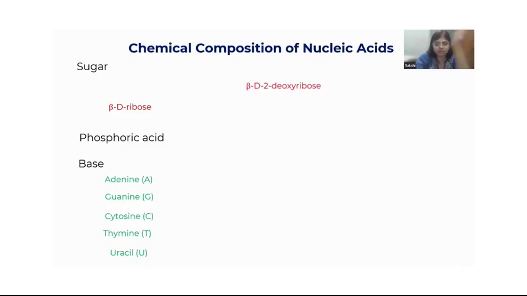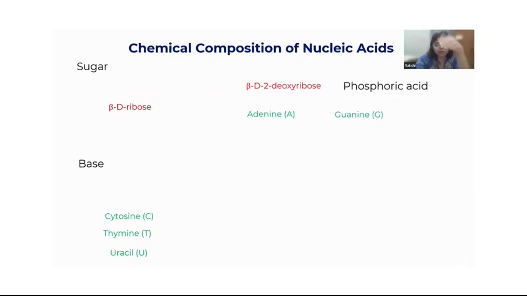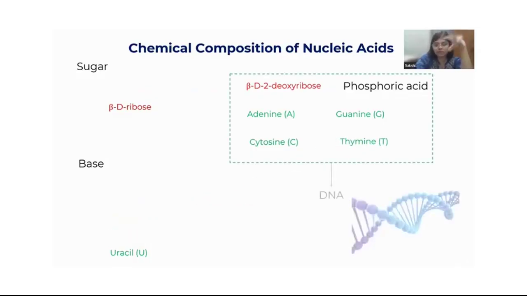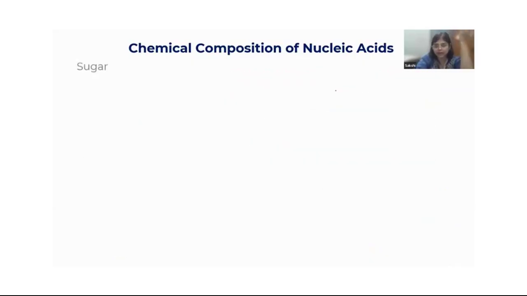Suppose we have beta-2-deoxyribose, and I mix phosphoric acid and adenine. Adenine and guanine pair together, cytosine and thymine pair together. Now, what are they going to make together? A nucleic acid, which is DNA. I hope you understood this. This is very important. It is asked in the exam: adenine is paired to which base, cytosine is paired to which base, right? DNA is made up of three things: a sugar, phosphoric acid, and a base. And these are the four bases involved in the formation of DNA. You can see here these bonds, these are hydrogen bonds, which are linking adenine and guanine, cytosine and thymine, right?